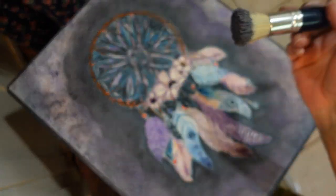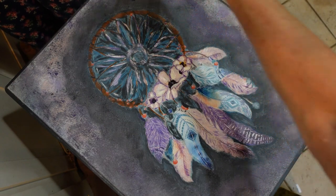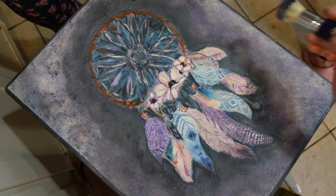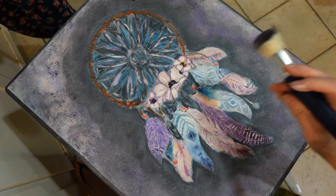Now I'm just pouncing the heck out of it, blending these colors out like this. I mean, you just have to really smash it down good, and it blends all your colors together. I'm having so much fun, and I'm loving the way this is turning out.